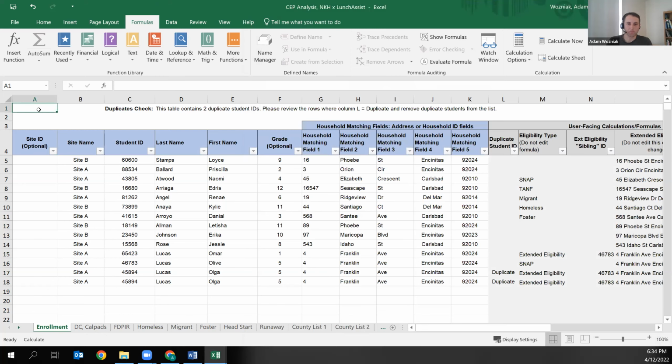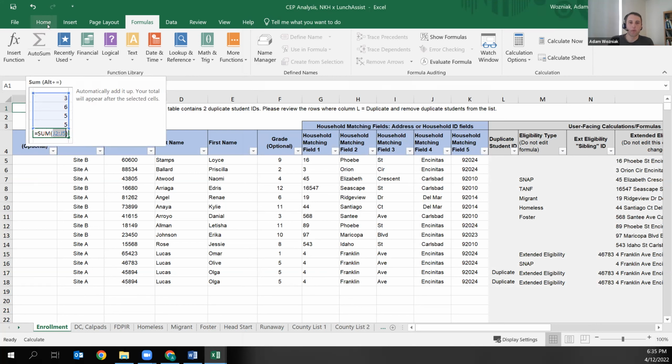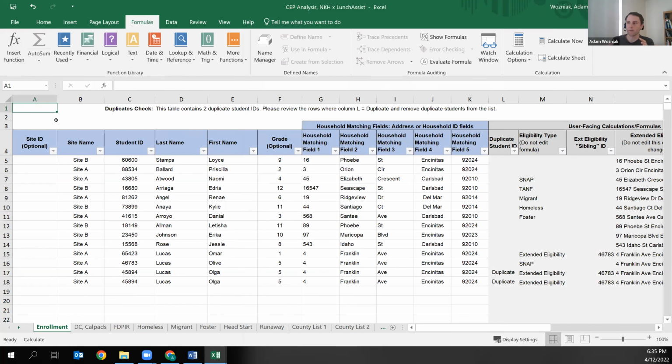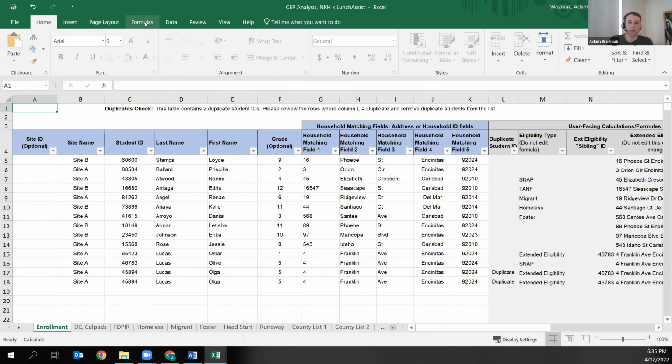Grab those, and then you're going to want to open up the Excel file that we're talking about here. So this is pre-populated with a lot of the copying and pasting, but the one that's posted online will be blank, so you can enter in your own data. One important point here is that there's a lot of formulas working on the back end, which can slow things down a bit. So we highly recommend that you go up on the top here to the Formulas tab.